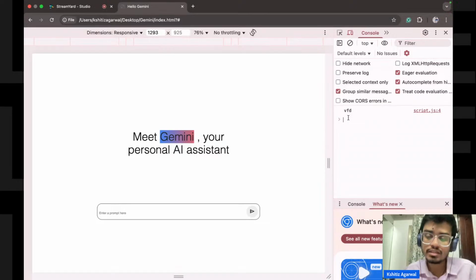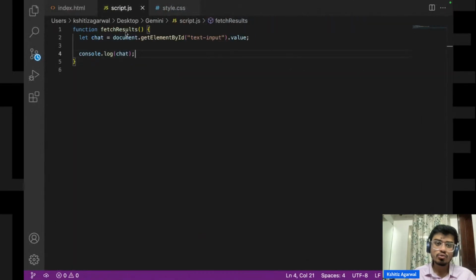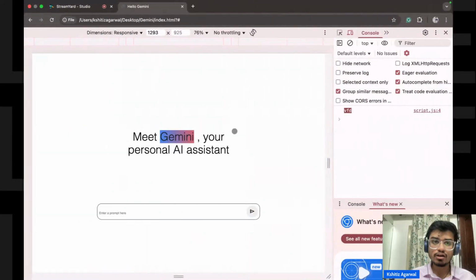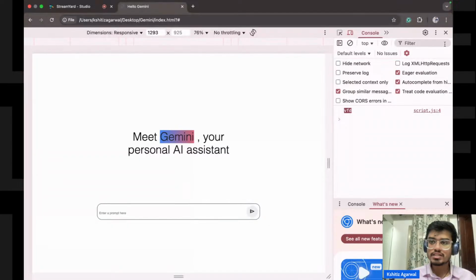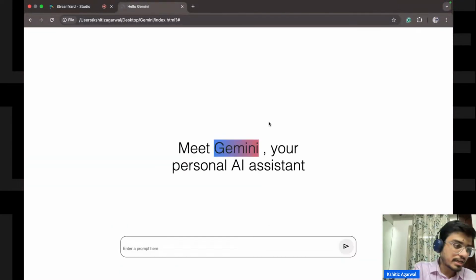So this is the base of this application. The base is that whatever you are typing, you should be able to fetch it in your backend, in your JavaScript, and call an API. That API will give you results that you should be able to display in your front end. So that is the gist of the whole program that we are doing. Till now, quickly copy whatever we have done. After that only we'll proceed further. Also I'll be taking up your questions now, otherwise it would be a boring session.